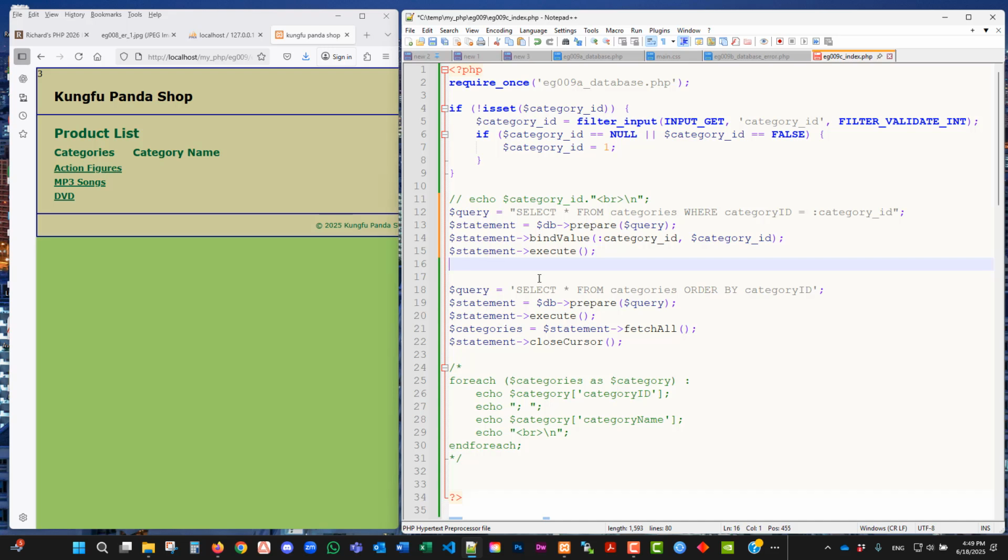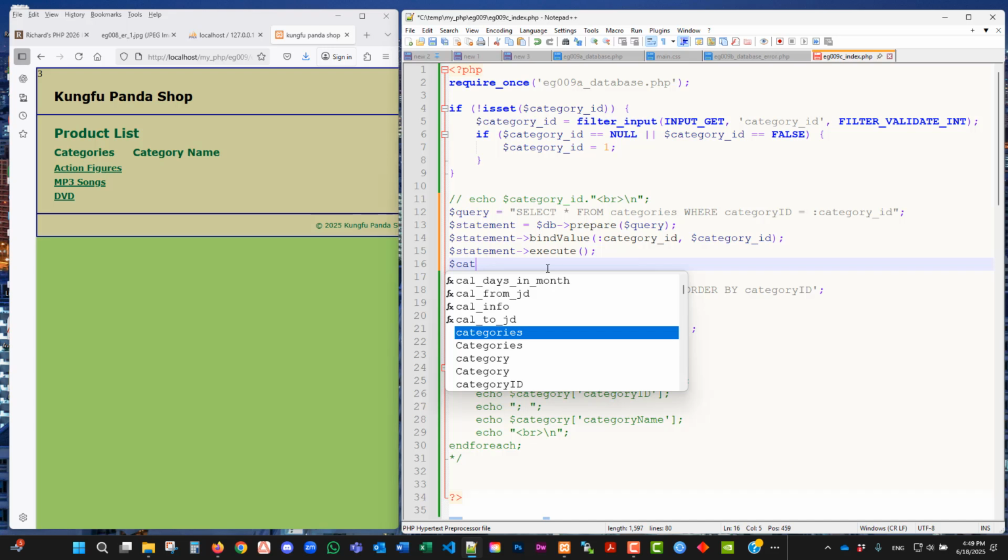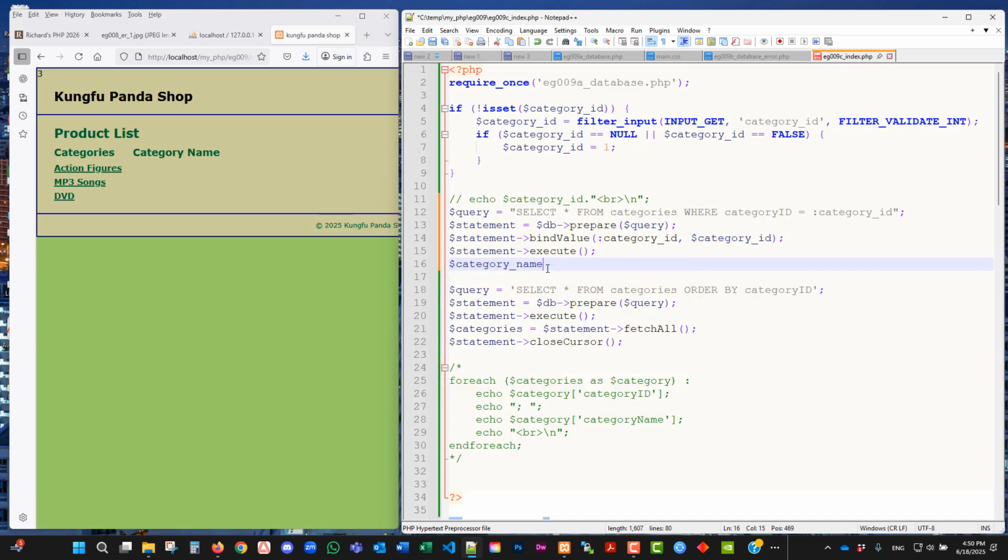And then we have to fetch 1 because there's only 1 row. So you only need to fetch, you don't need to fetch all. So you copy this and save into something called category, which is another variable.